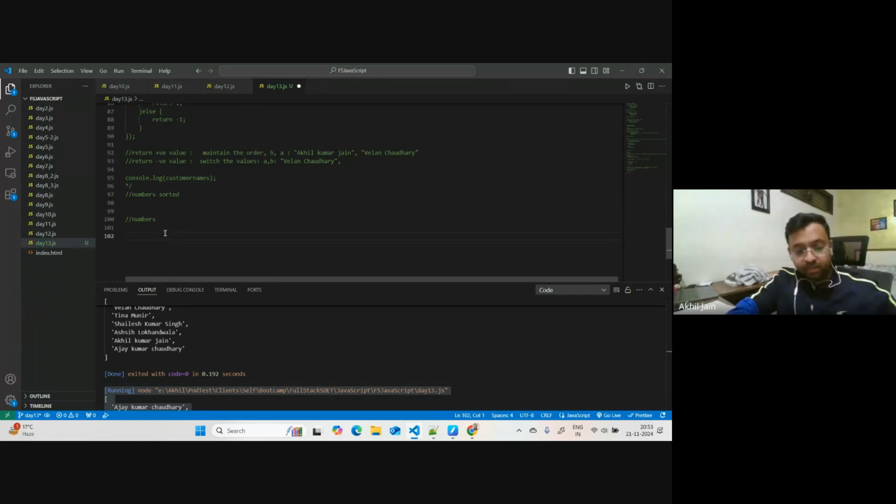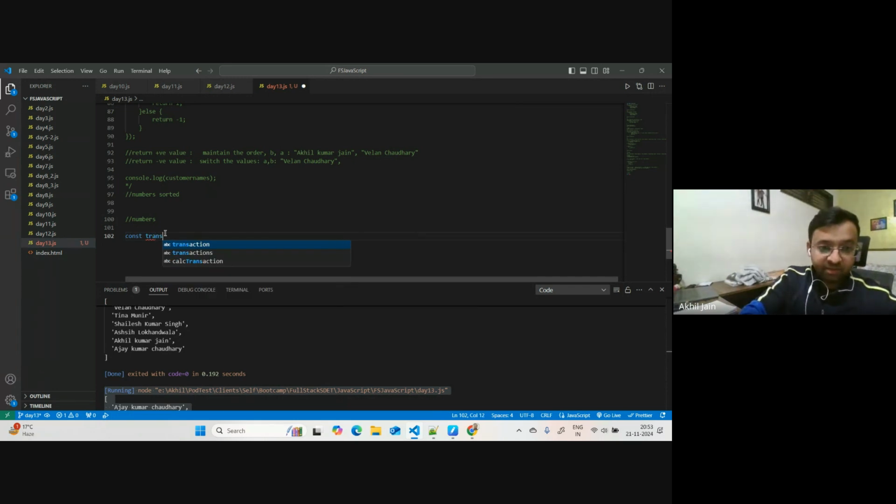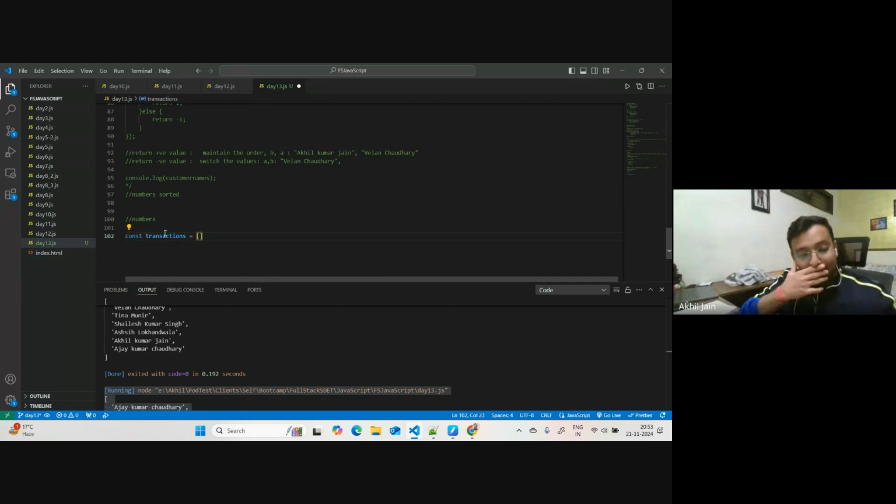Numbers now, let me create numbers. Const transactions, again my favorite transactions. So I'll create some numbers. Let's say 5, 89, 45, -2, 89 again, 45, sorry, 23. Let's say these are my numbers.